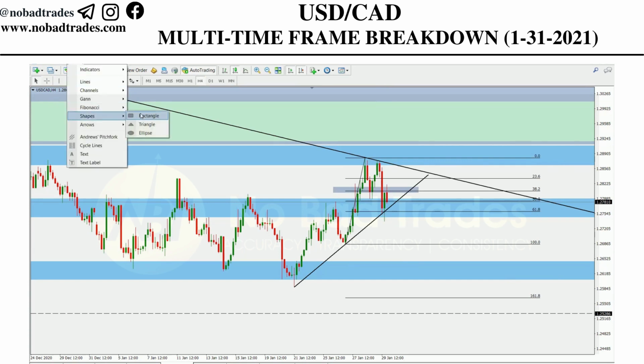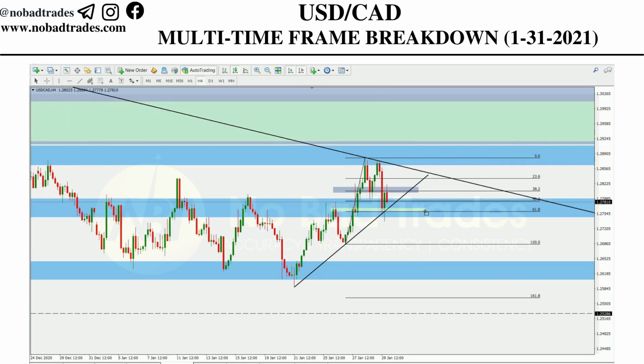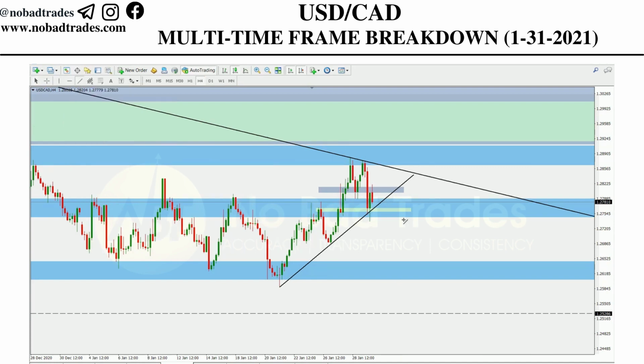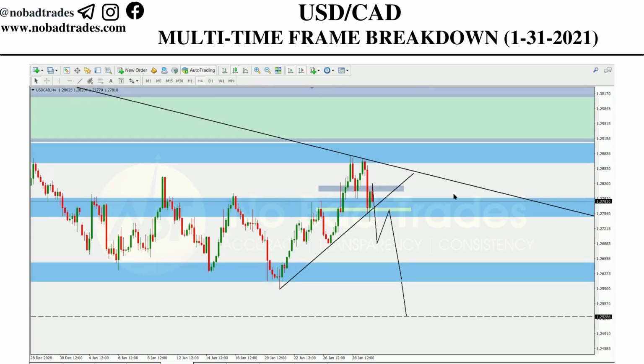So we're looking for this key level to get broken. If we could get a 4-hour close below this key level, definitely we're going to find our trade. So what are we looking at to trade on this level? If we could find a break, we could see a push on this level. We could find an exhaustion on this level, then a further push to this level for TP1, then this level for TP2. So this is what we're looking at on this trade.